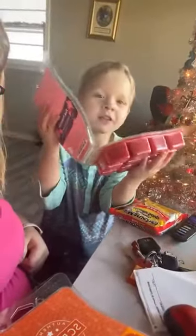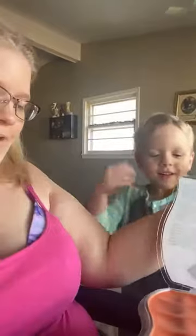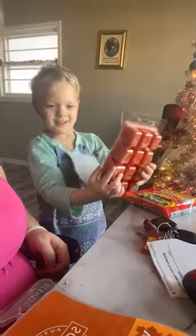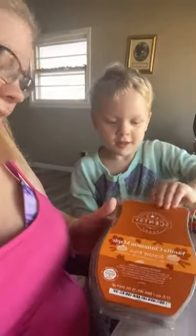Okay. There's the big giant one. It's like strawberry. That one's like a strawberry? Yeah. Okay, y'all heard it from a 4-year-old. That one's like a strawberry. Wait, there's two more. Okay, this one's like oranges. Oh, it smells like orange. Okay. Then my favorite one, vanilla. No, it's orange. It smells like orange. That's a vanilla cinnamon.